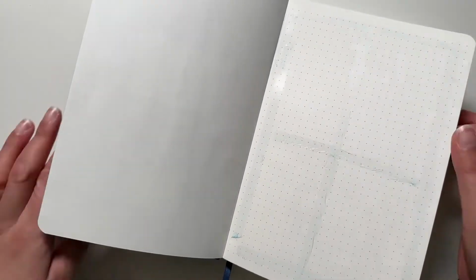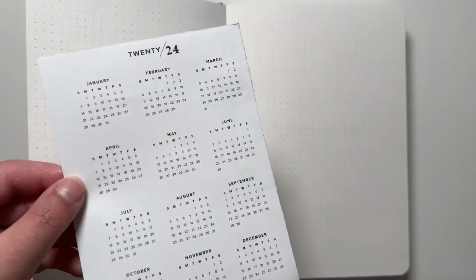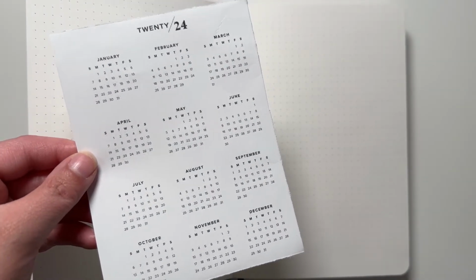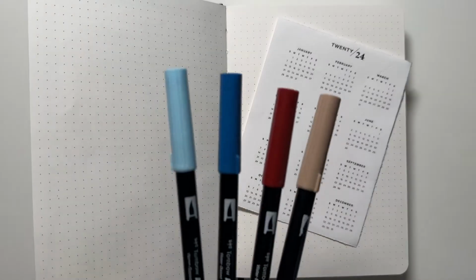And for this first page, I wanted it to be a year at a glance. I purchased this from Etsy. It's like a couple dollars digital download. And this is my color palette. So I wanted to do blues, maroon, and brown as my neutral.